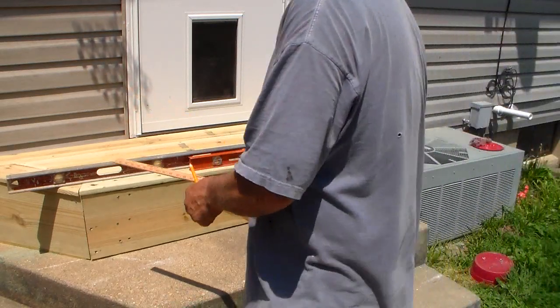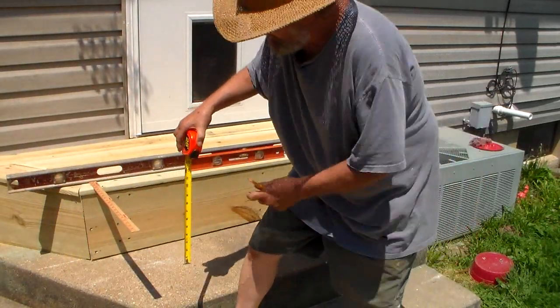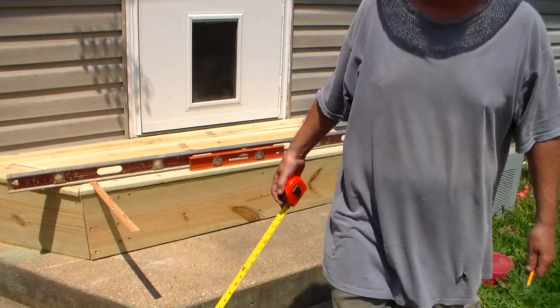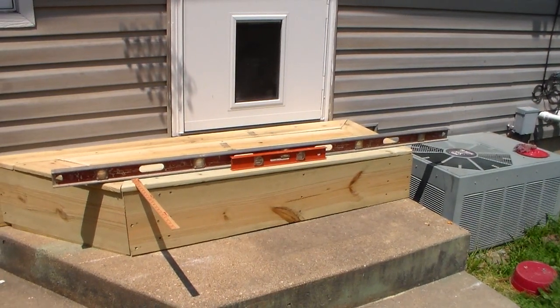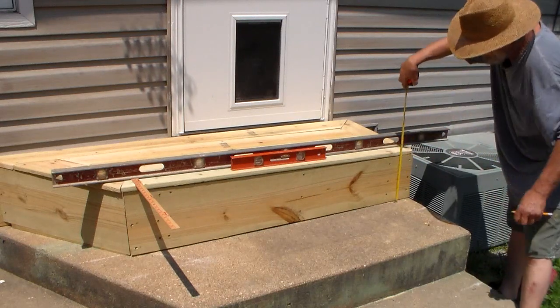But over here, 13.5. So, you just have to write that all down and then transfer it into your piece that you're going to be working with and cut accordingly. See, my next step is going to be 8-inch rise, which means I need to go 8 inches down from the top here.